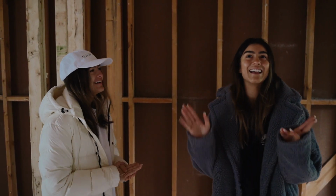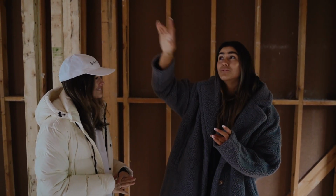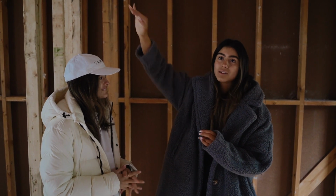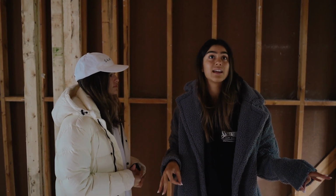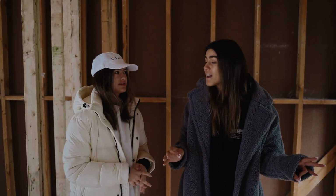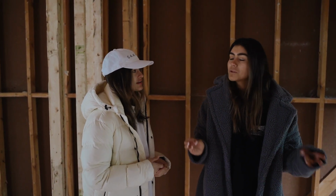But as I was saying, we had to extend the 9-foot ceilings in the kitchen and then restart the vault at the end of that wall. So it was a little bit of extra work. It was kind of like a mistake on our part, but I'm glad we fixed it. And we fixed it fast. Yeah, it was fast. Our framers are amazing, they caught it and fixed it very, very quickly. Yeah, and that's a big thing with renovations.